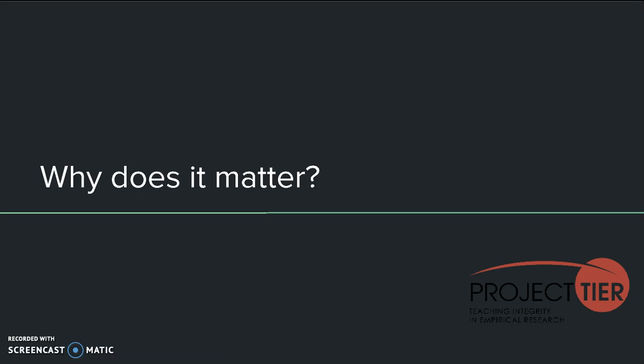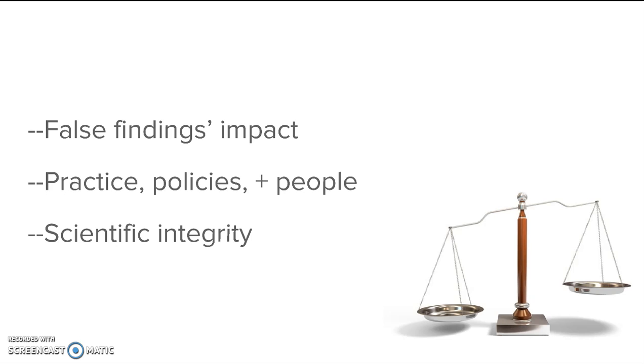So, why does it even matter? Why should we even talk about transparency and replicability in research? Well, first off, false findings can have profound impacts on society, the field of research, and individuals. We know that research shapes practice, policies, and people. For example, recommendations for funding for government programs, or even thinking about the medications that one might take. If we don't have accurate findings and transparency about how the results were found, there can be profound negative impacts on the community as a whole.